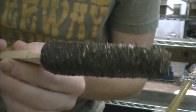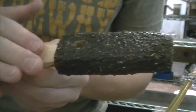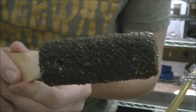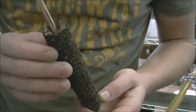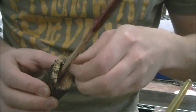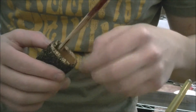Once this has a really good solid coat on it, I'm gonna grind it down a little bit so it's not as abrasive on your hands, and then lacquer over it some more so it'd be semi-smooth. Actually, this one looks like it's thoroughly covered, and also there's a lot of crap on there, but once this thing is completely done, I'm gonna scrape all that out.